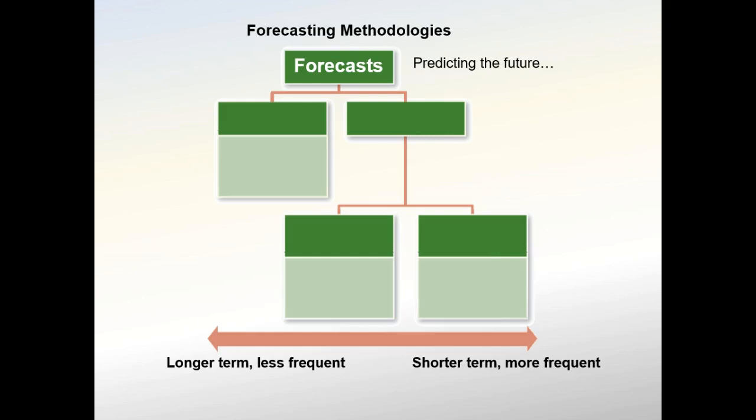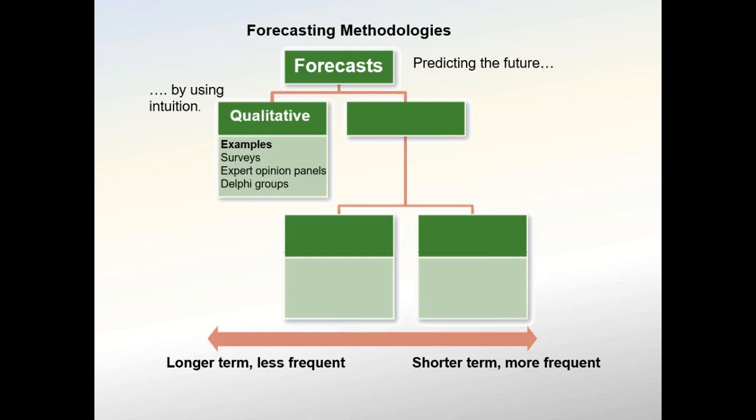Now, figure 4.1 here, illustrated on this slide and taken from page 104 in the textbook, summarizes broad categories of forecasting methodologies that a manager might choose when attempting to predict a demand on an operation. So each of these approaches suggests specific techniques, and each of the techniques has differing advantages and disadvantages.